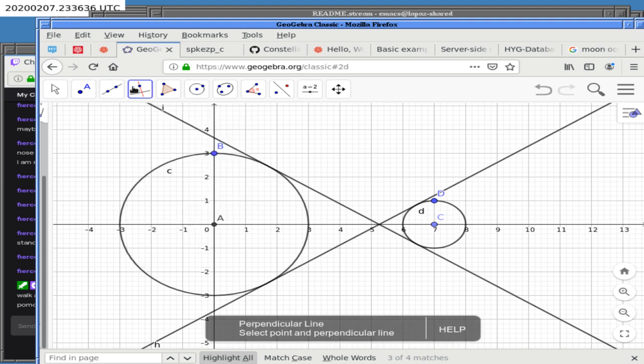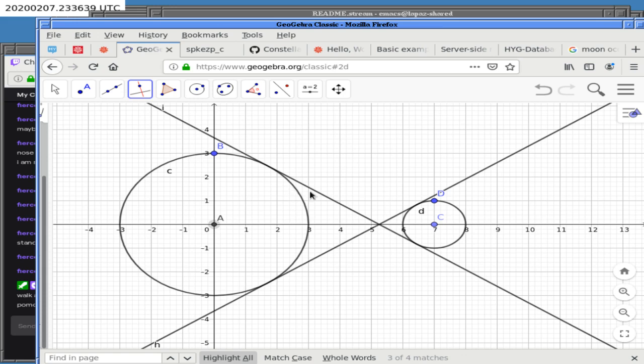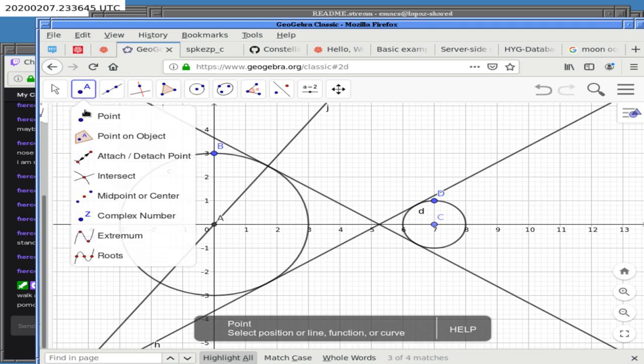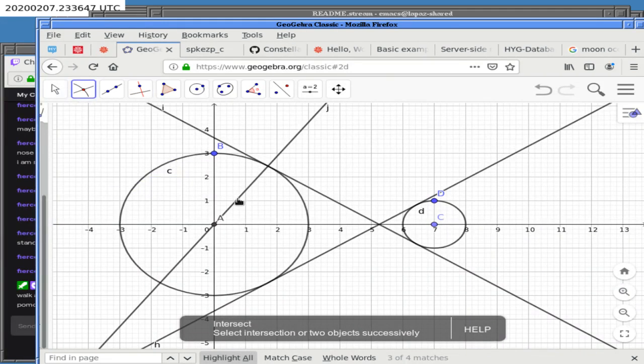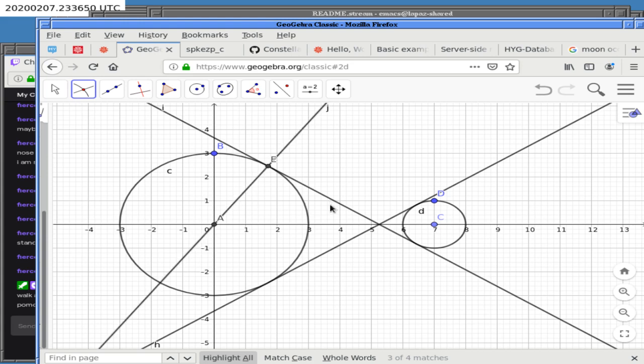And then this is... I'm going down a frickin' rabbit hole now. So point, intersect, this guy, and this guy. Then I think I can get rid of this... Oh, can I not get rid of this line? I can hide it, though. Okay. So then... One problem is I don't actually know the distance from A to this intersection point. I know the distance from A to C, the distance between the moon and the earth, but the distance from here to here is sort of an unknown.